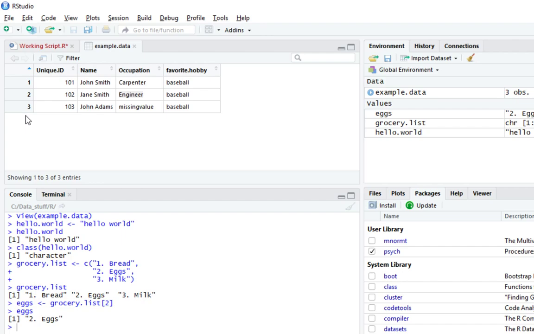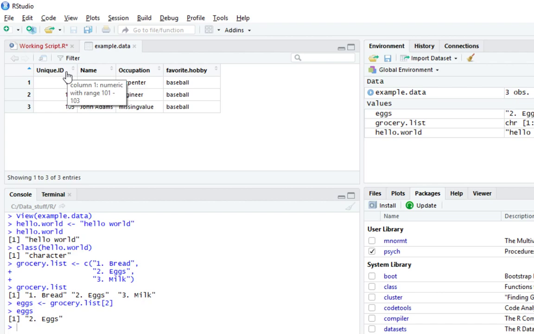So if we were to access this whole row, it would be whole row 1 and then row 2 and so on. And the same goes for the columns. So the first column would be column 1 and then the second column would be column 2. So what do you think it would look like if we wanted to access engineer? So it would be the second row and the third column. And even if you hover your mouse over the column name, you can see that it has the column number on there. So you say column 2 and then column 3.